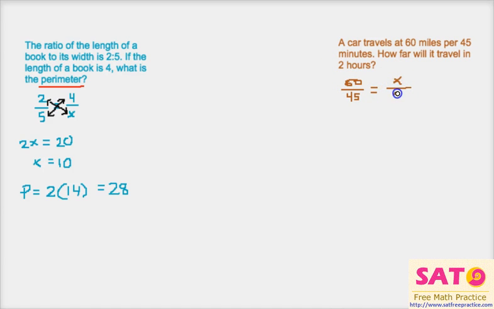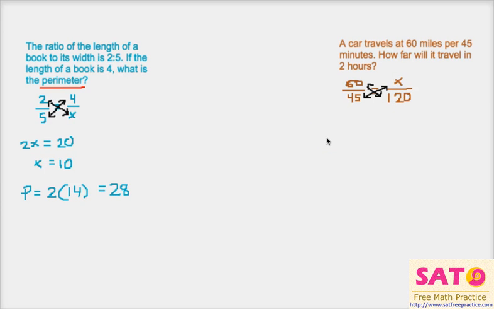So it would be incorrect to say 2. Why is that incorrect, though? Well, we know that 45 is in terms of minutes, and we have to keep the units consistent. So if we have 2 hours, we have to convert that into minutes. So 2 hours would be 2 times 60, which is 120. So actually, we would have to write 120. And now we can solve for the missing mile length.